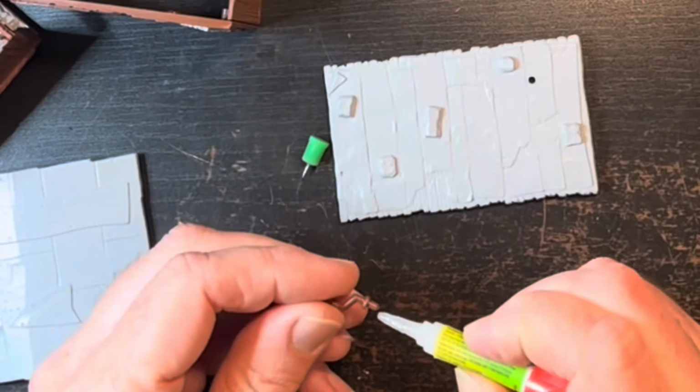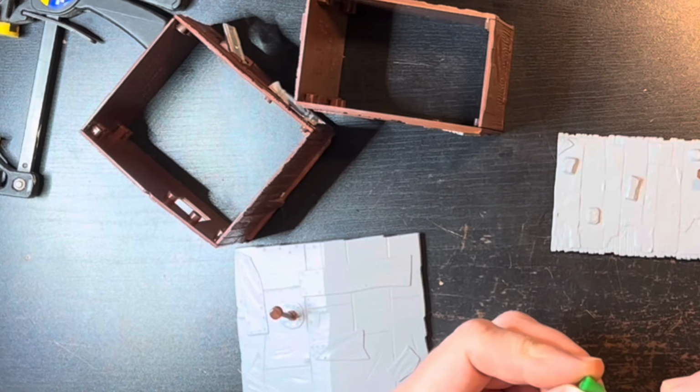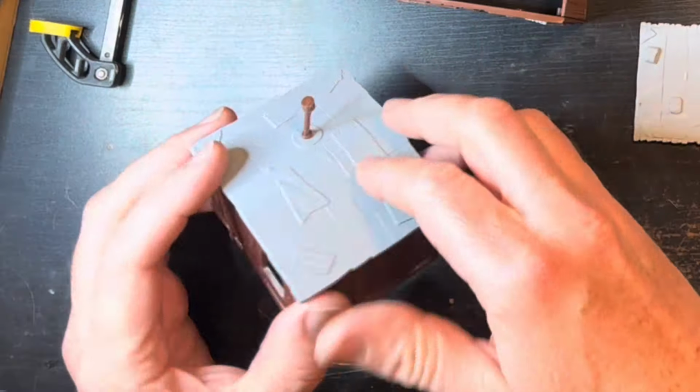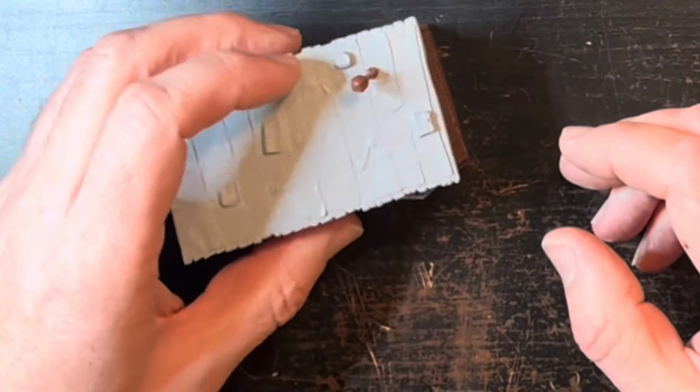So these two little smokestacks do have different size pegs, so they only fit into one. Now I could glue the top on these because they don't have bottoms, but I could also just leave it alone. The top will sit on there just fine. What about this one? Yeah, those tops sit on there without falling off.